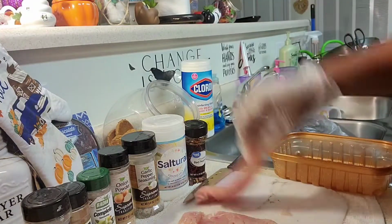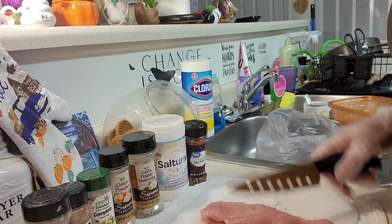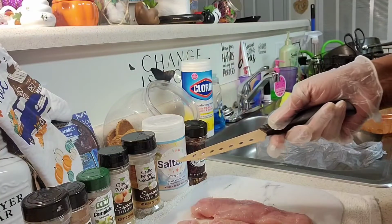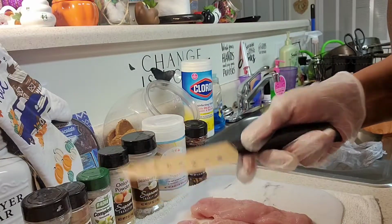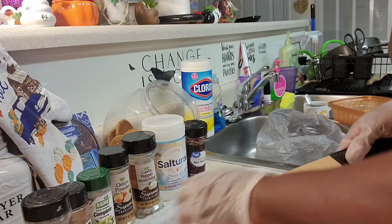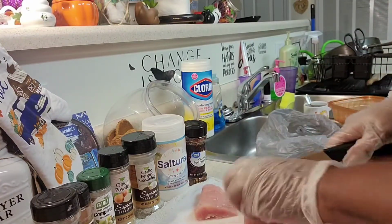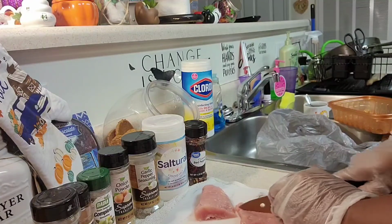You guys, I'm gonna slice up these chicken patties that I took out of the freezer yesterday, and I'm going to marinate them in these seasonings. I've got crushed red pepper, salt, garlic pepper seasoning, onion powder, Badia Complete, paprika, and oregano. So I'm gonna slice this up real quick and get this in this little bowl, and then I'm gonna let it marinate until I'm ready to come home and make my chicken tacos. Is what I'm planning on making.